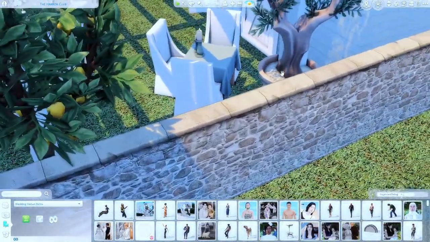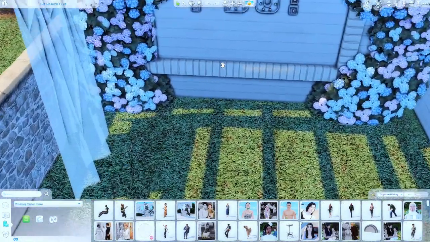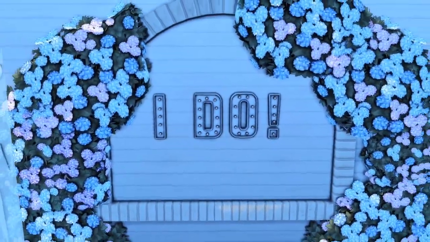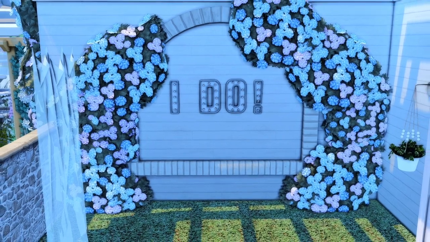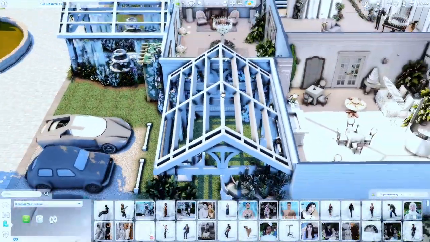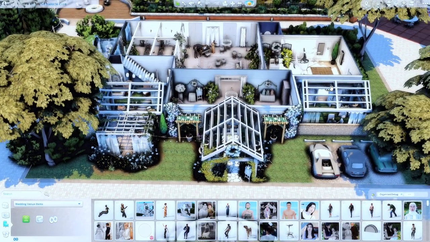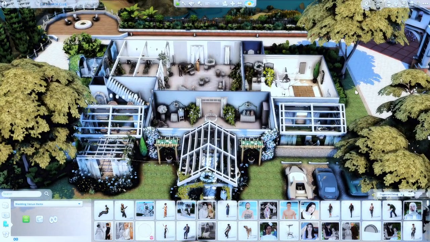And then here's a little spot too where Sims can sit, and you can also take a picture right here in front of this space that says I do. I have some pictures that I took on my Patreon for this build. I have it to where they're standing in front of it, and it just looks really sweet. So that's pretty much it for this build. This is kind of like a more ritzy, upper class, like I said, like some fancy club where you can come and get married.